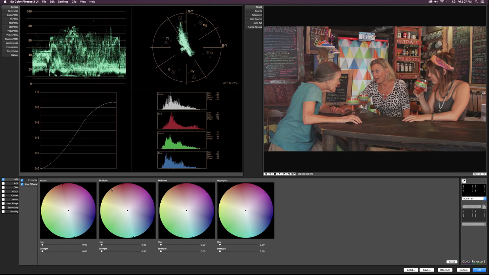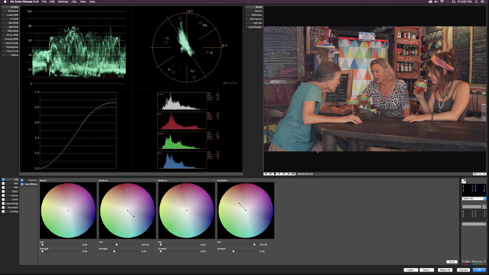But one thing I'll do is go to the shadows here, and I'll drag this down to the blues. And this will fill in the blues in the shadows. And then I can go to the highlights, and maybe we can adjust where things are heading. So right now things are looking a little red. Maybe we can point it more in the yellow direction. So we do a little before and after that.